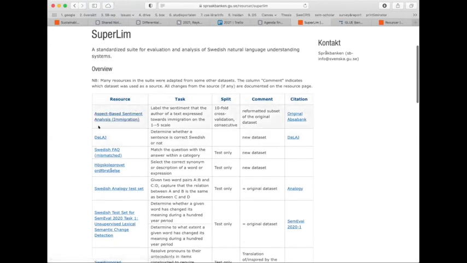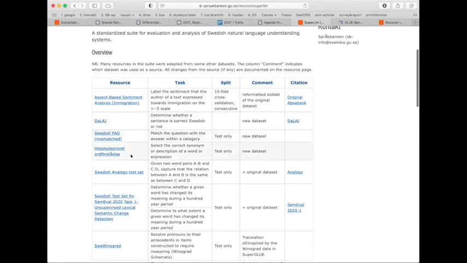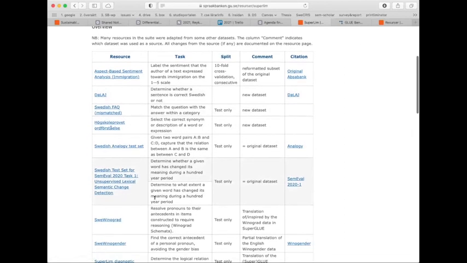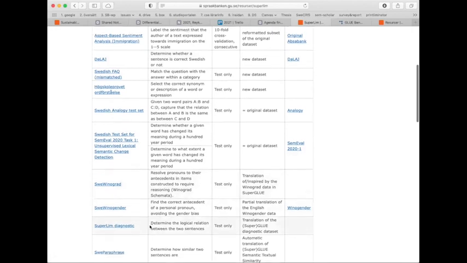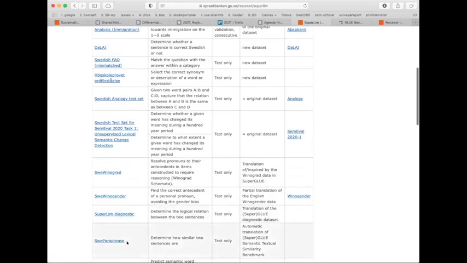Here's one about sentiment analysis for immigration, högskoleprovet, ordförståelse, Winograd test, and so on, paraphrases. And it's free for everyone to use. Most of the data sets are too small to be used as training data, but the main intention is that they can be used as test data for testing your own models.